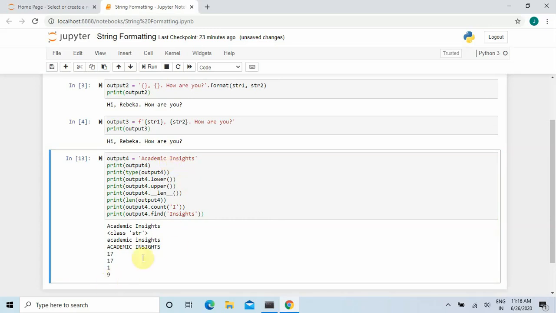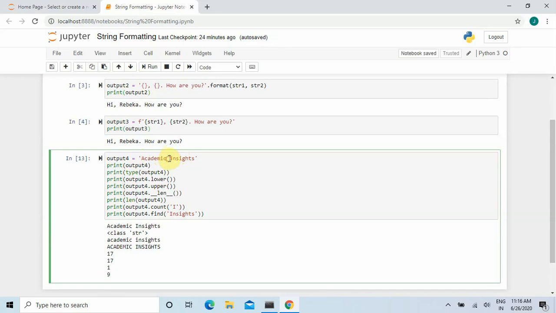Why is it giving 9? This find function returns the index of the word insights. Index means the position of the first letter of the word insights. You can count again: 1, 2, 3, 4, 5, 6, 7, 8, 9.